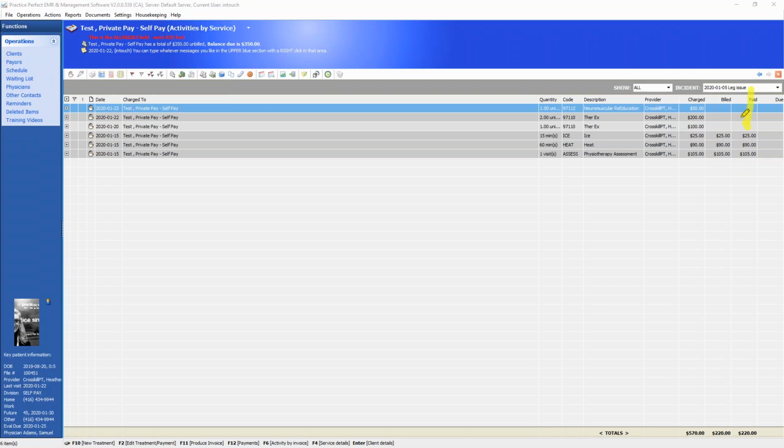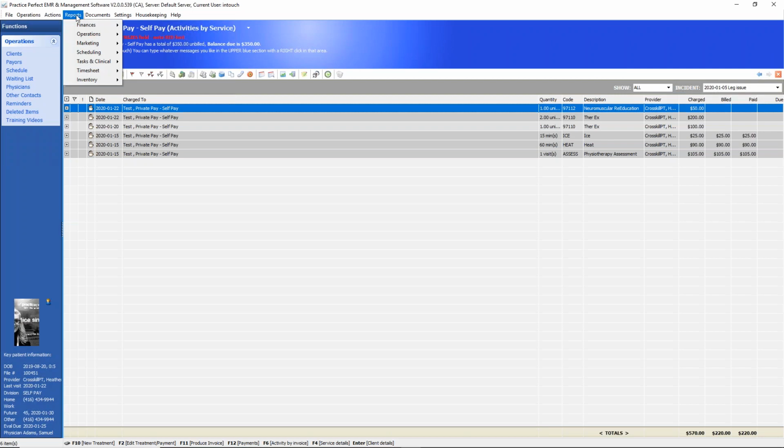Okay, and then the only way, of course, it goes into the paid column, which we're going to talk about in a minute, is if we've recorded a payment against it, and that's done with the little pile of money icon. Okay, so it's a three-step process. We charge the patient, they might pay it to get their bill or invoice, or we might invoice it to get the payment. But until those things show up in the billed column, we reference those as unbilled or uninvoiced. And there's a report to show you those as well.